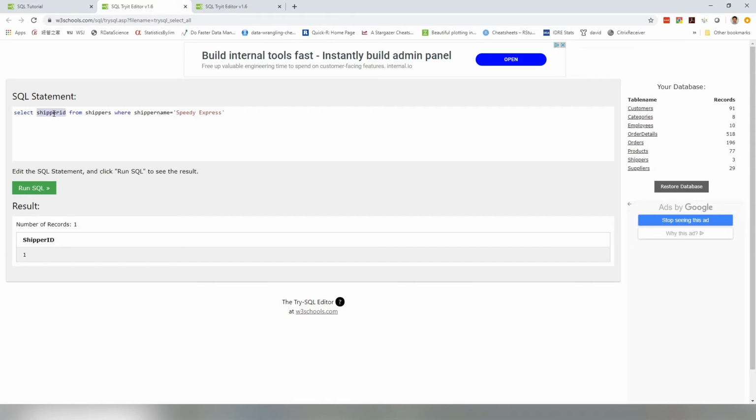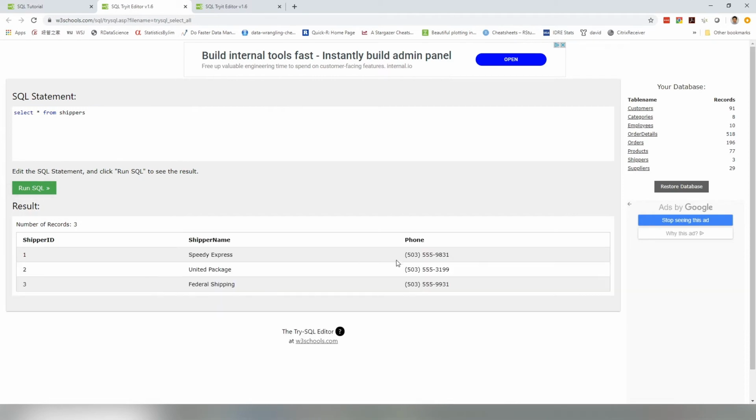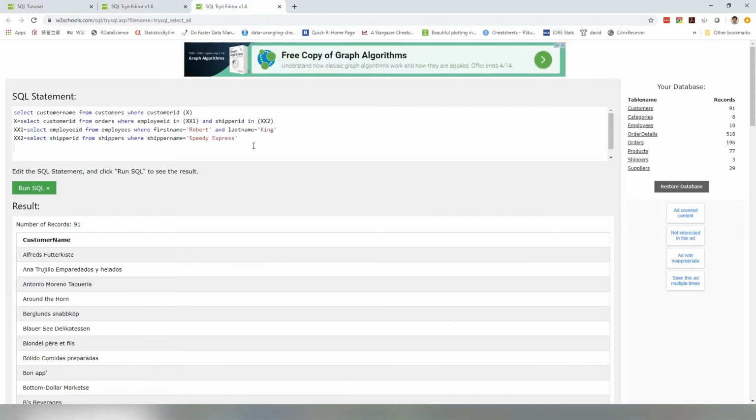Go back to the original table if you want to find all the shippers' information and make sure the Speedy Express has a shipper ID which is 1, which is correct. So basically right now we have the shipper's ID found out, so we just replace it back, and we have the employee's ID for Robert King found out, replace it back.